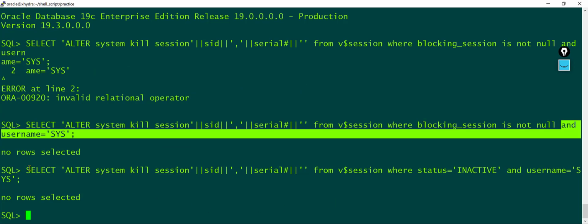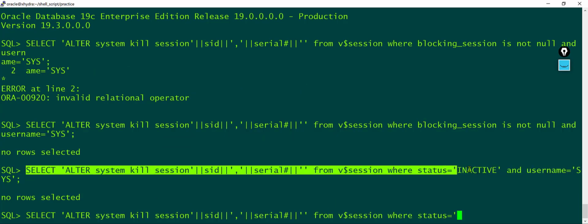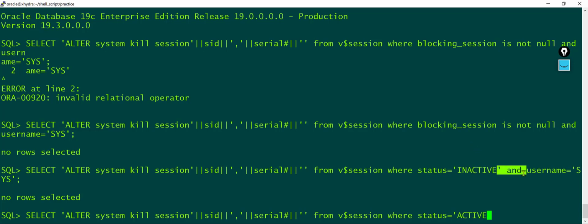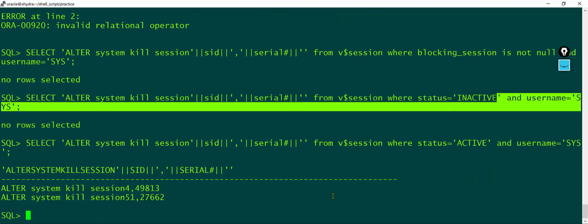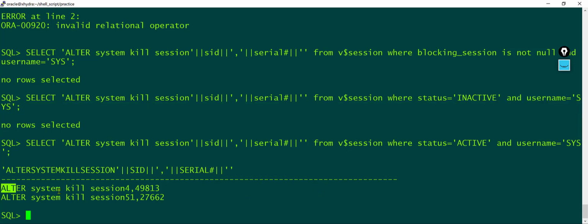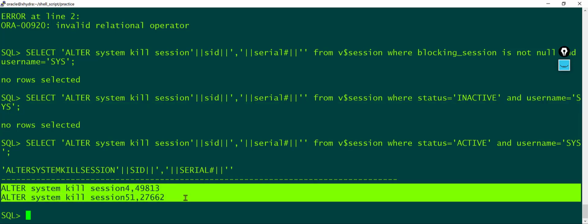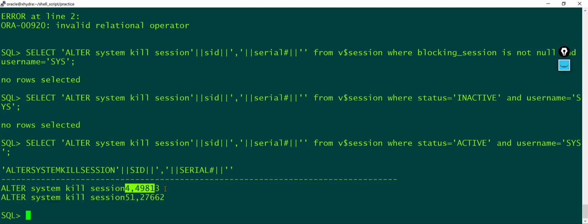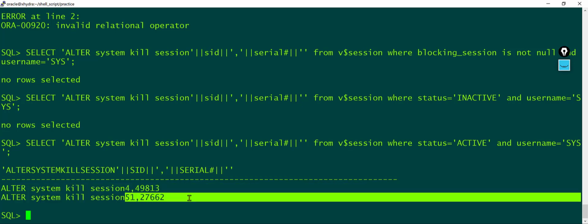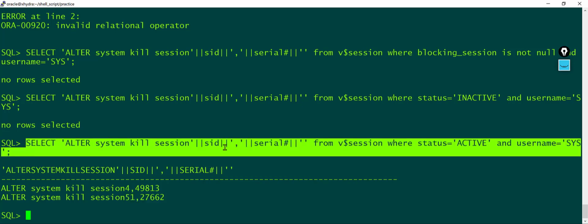Okay, so even I don't get any output for inactive, so let me just print for active. Yeah, so now we got this alter system kill session script, but here we are not getting the correct format, so we need to fix it.